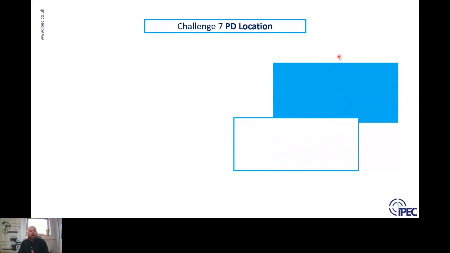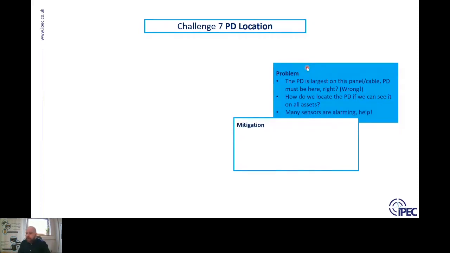One challenge that people often face with PD location. You may say to yourself, the PD is largest on this panel or particular cable, so the PD must be here, right? So I've seen the PD on this switchgear panel. This is where it's biggest, so here's the PD. Or I've seen it on this cable. This is where it's biggest, so here's the PD, right? Wrong. How do you locate a PD then? So if we can see a PD on this particular switchgear that's largest, or we can see a PD on many pieces of switchgear on many cables, how do we know where it is across the assets?